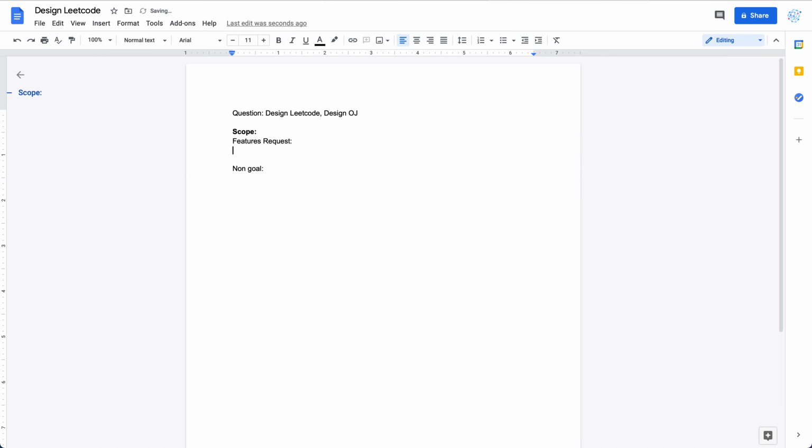So you still have some questions you need to ask to scope this problem, because you need to define the solid feature request and you need to clarify the non-goals, because it's very different from designing the UI UX front-end part or the backend service part. So let's say we are focusing on the backend service part. So of course the front-end part is a non-goal. So FE, UI, UX, etc.